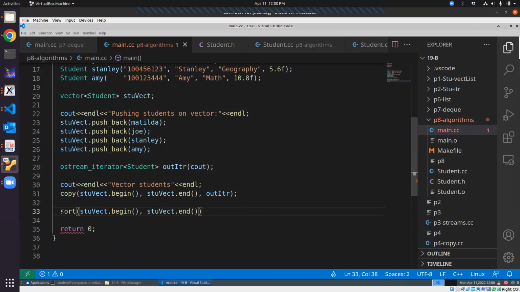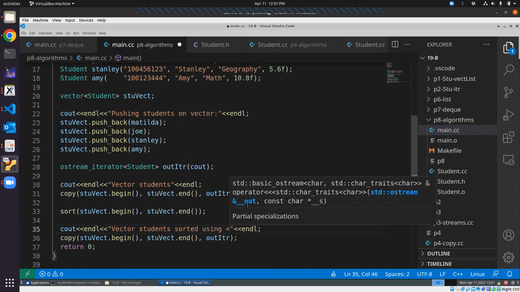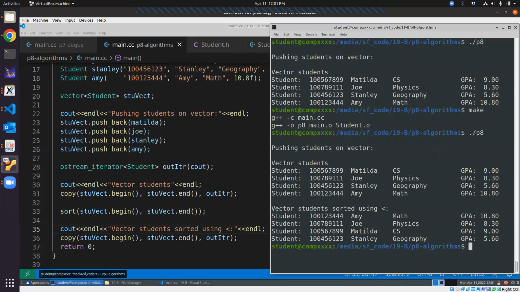So yeah, that's it. Nothing too complicated. I pass in the beginning and the end, and then I can print them out, sorted using the overloaded operator, which I believe is alphabetical.